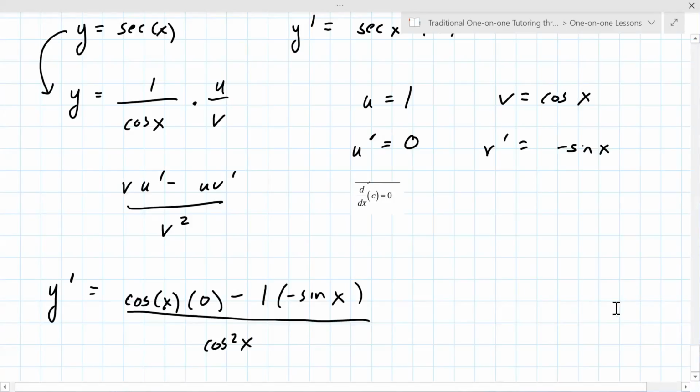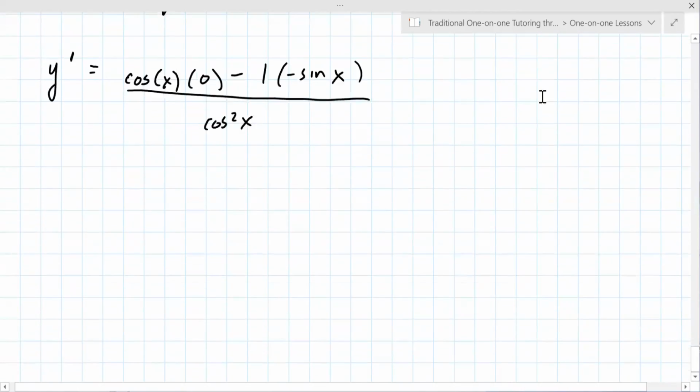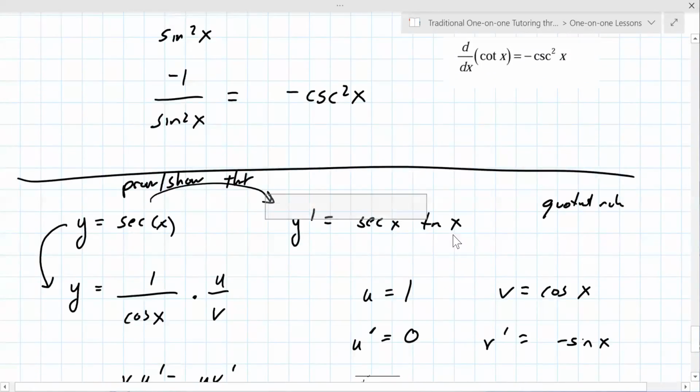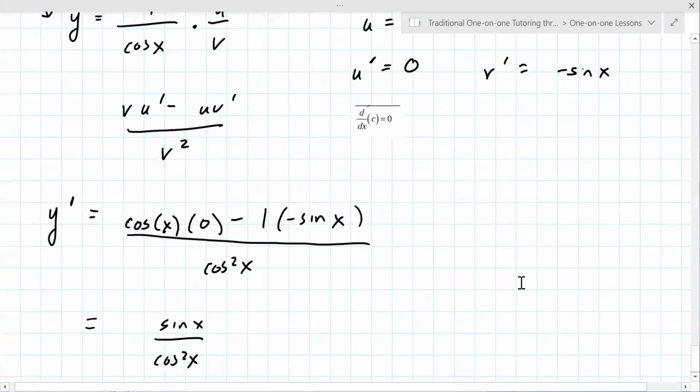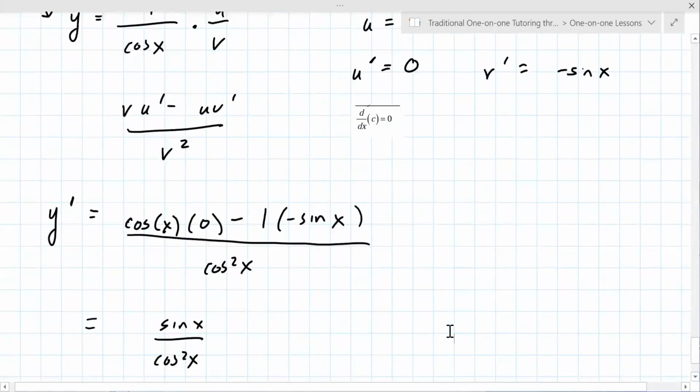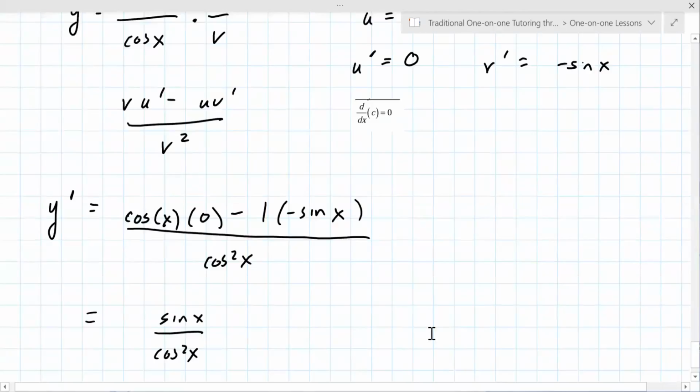Okay, yeah, I read it. I just wanted to make sure I wrote it right. Yeah, so you'll see this first part cancels, and this is where I think it gets a little confusing because your answer is sine x over cosine squared x. And what are we supposed to get? We're supposed to get this right here. How'd you go from that to sine x over cosine squared x?